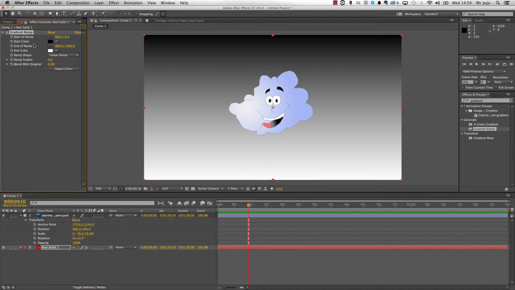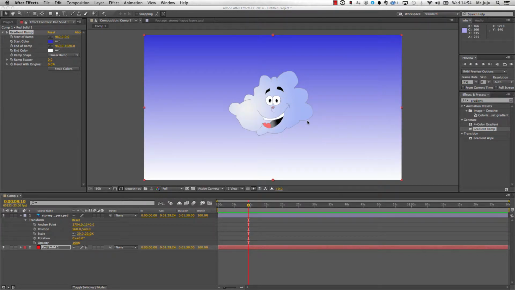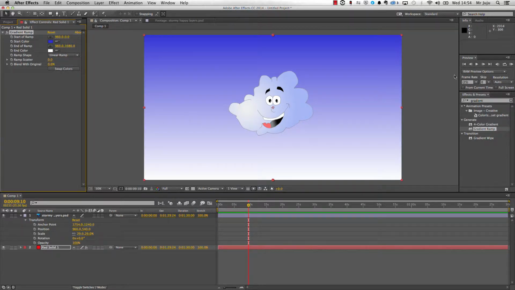It's just a simple matter now of going on to the start color, clicking on it. Let's have a blue, say that kind of color. And straight away you can see the difference there. End color is white. I'm pretty happy with that actually. There's a whole load of things that you can change. So basically we've learned an important thing already. Your effects and presets are over here. When you've put them onto your footage, you get an effect control panel here, which allows you to change the look of what's going on.